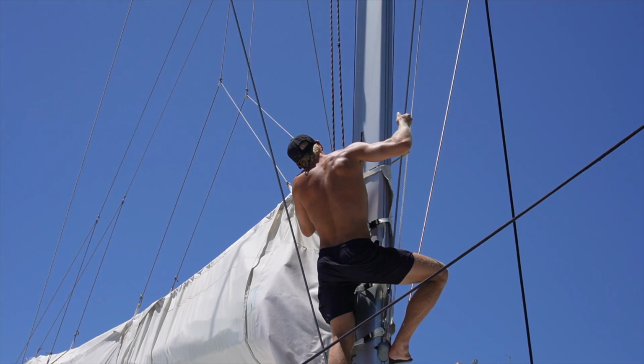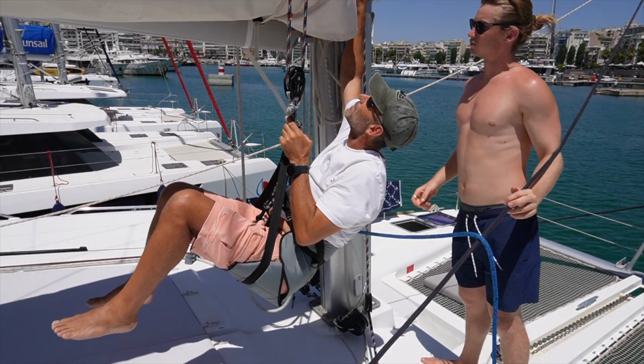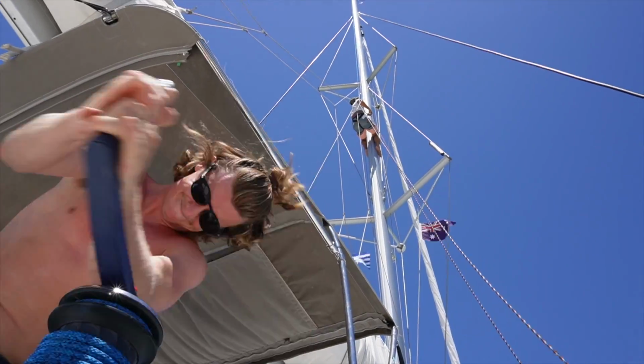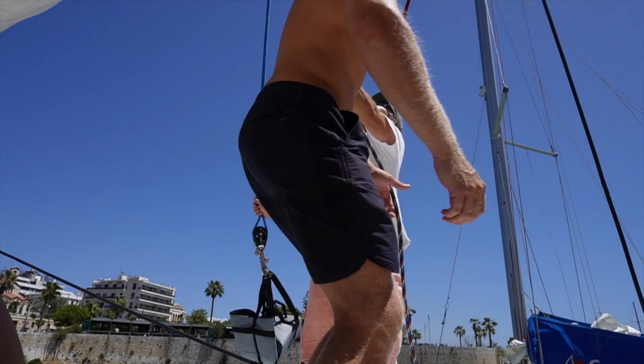Now that we are all tied up and in the marina safely, there is no more wind to worry about, and we are going to re-rig our halyard as well as put up an extra rope so that we can create a swing so that when we're back out in open ocean, we can have some fun and swing off of our sail. We're going to take turns to manually winch our captain up the mast. Successful!